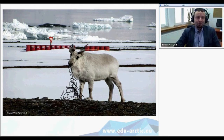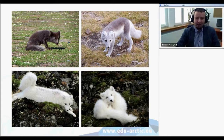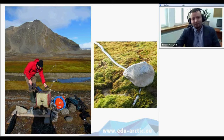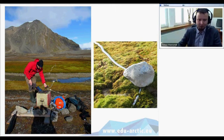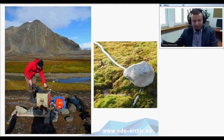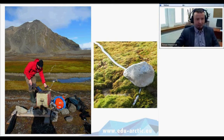Rubber casing around cables should work, but actually doesn't because of wildlife. Reindeer have been seen chewing cables, and polar foxes also really like to chew on cables. We put extra protection around the cables — a metal casing in which the cable is placed so animals won't chew through the steel protection. For a flow meter installed nearby the Polish Polar Station, the cable connecting the logger with the sensor is protected, and we put all sensors and loggers in special casings.